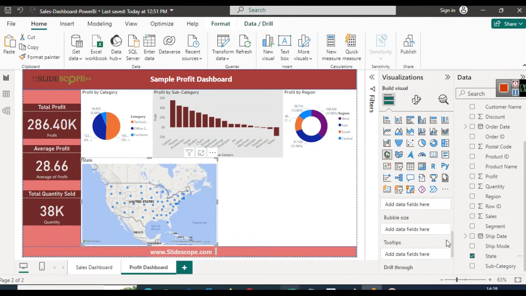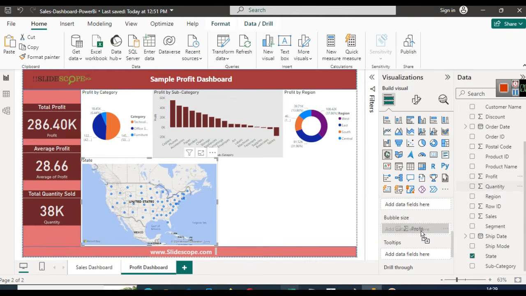Now after selecting a state, the next thing that you have to do is increase or decrease the bubble size according to the profit that these states generated. When you have geographical data, showing it in a map chart is very useful. So just select profit here and you will see the bubble size increasing and decreasing.